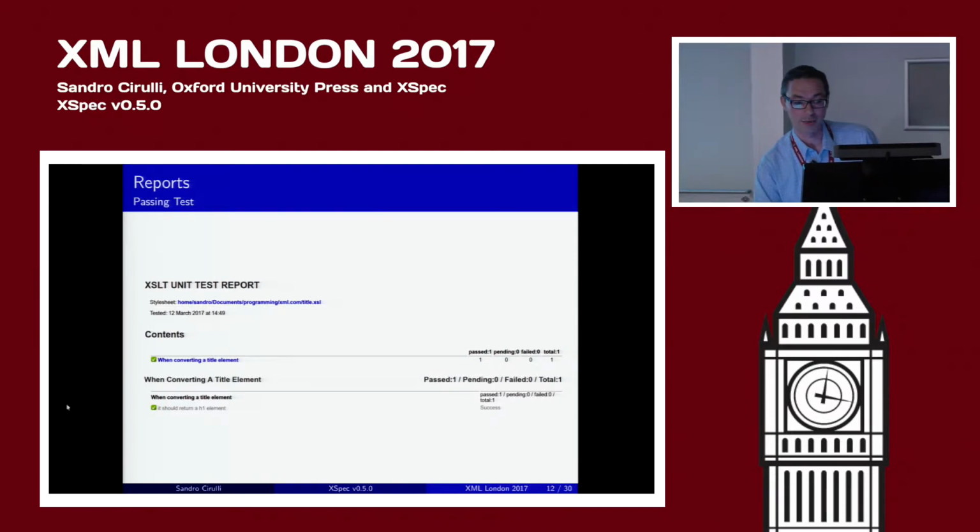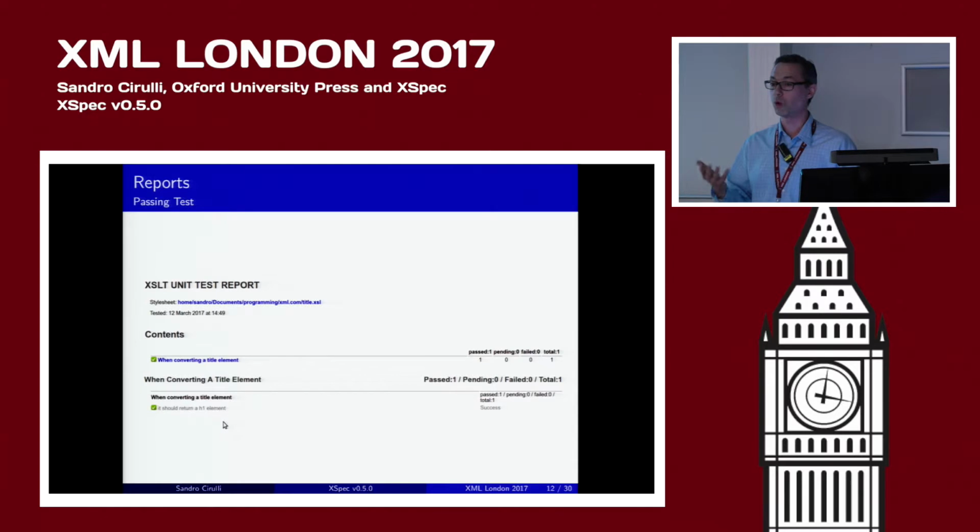Note also that the labels are really important because they give a human readable description of what the test is supposed to be, and I always recommend writing human readable descriptions so that even non-technical people can understand where the problem might be and why you need to spend that extra day to fix the tests.